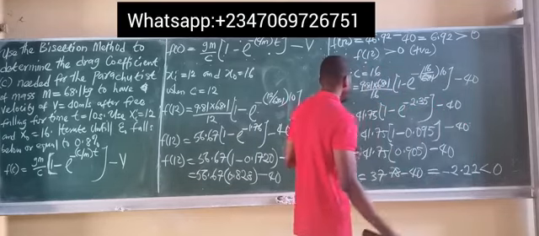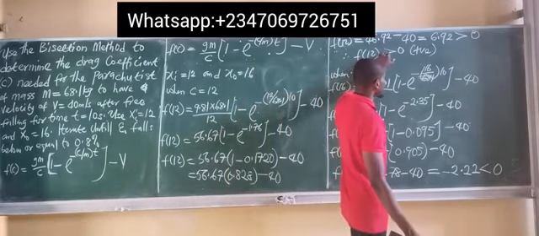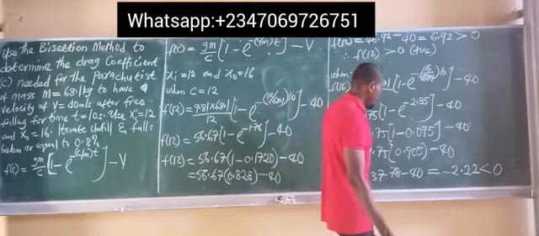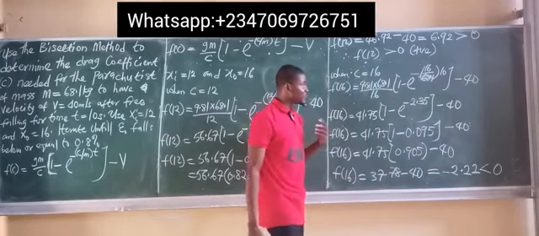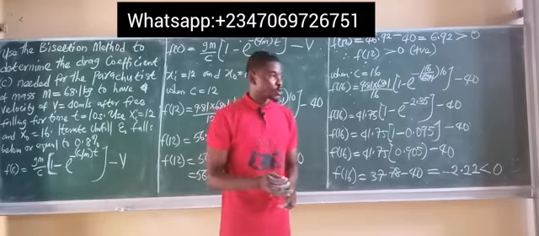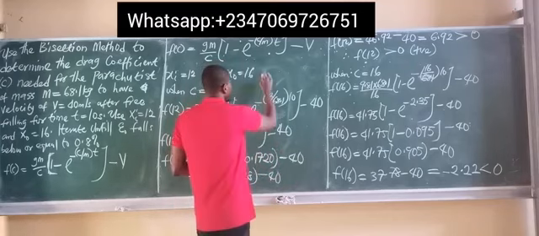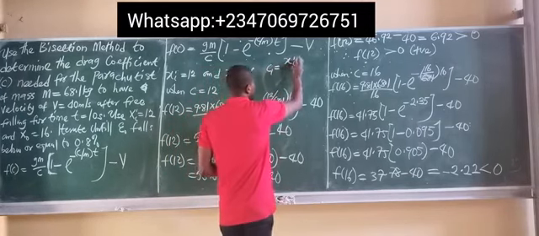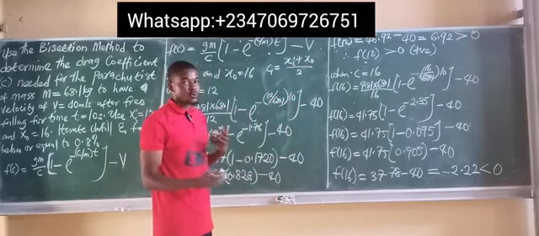Notice now that when we put in the first value, 12, we obtain f of 12 greater than zero, which lies on the positive side. Now we put in the second guess, which is 16, and we obtained f of 16 to be minus 2.22, which is less than zero. So it means that 12 and 16 are valid guesses that we can use to carry on our iteration. And remember from what I said earlier, we have to now find a value c1, which is the negative side, x l, plus the positive side, x naught, divided by 2. This becomes the next root which we use to iterate.